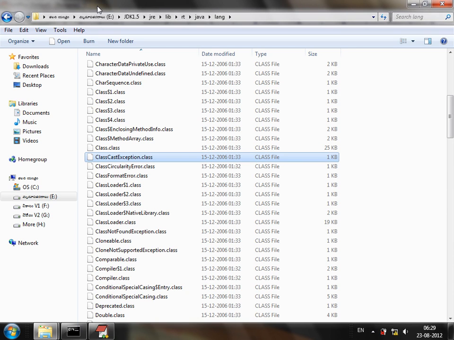Not even ClassCastException, any exception in Java is a class. Any exception in Java is represented by a class, and all the exception related classes are concrete classes. Not even a single exception class is abstract.